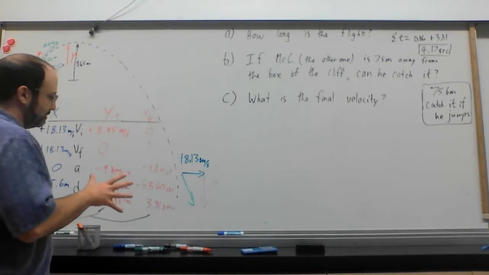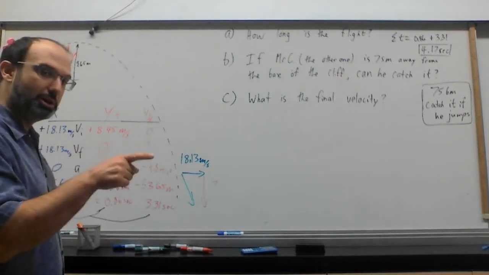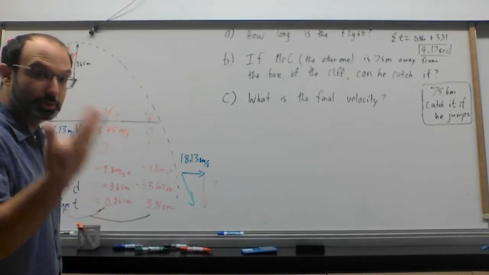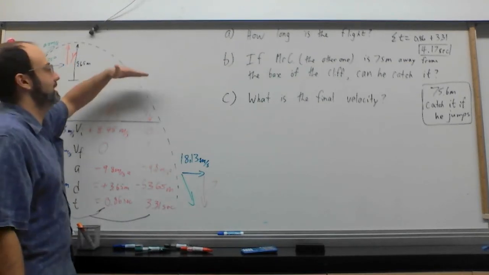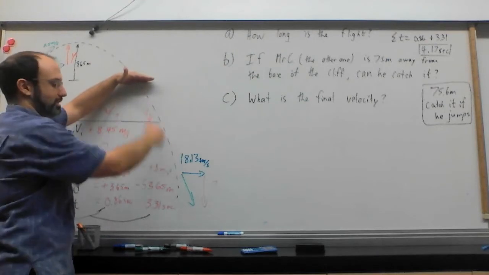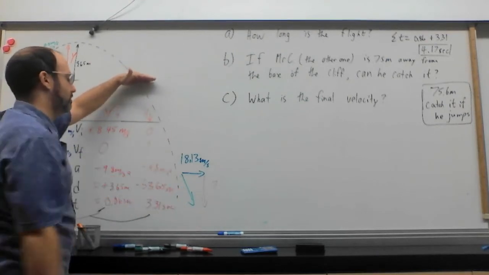Now, if this was a type 2 question, the vertical velocity at launch and landing would be the same because we just assume that's how this works, right? We assume it's symmetric, but it's only symmetric up to here. From this point onward, it's no longer symmetric. So we need to solve for VF.